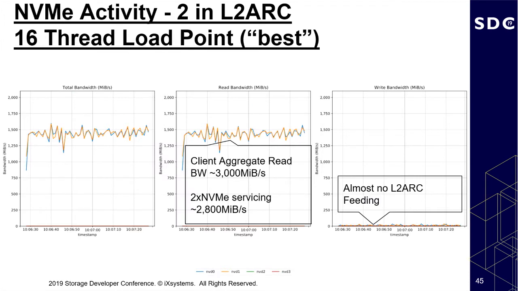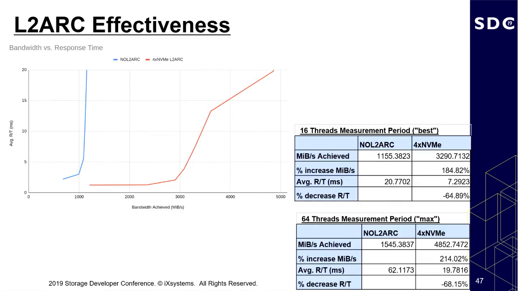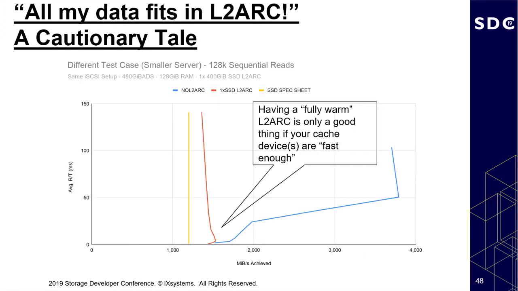Much of the same. We have balanced performance between all of the NVMes. Here's the money shot. If you see a scaling curve like this, it looks weird. You're like, why is it doing that? Well, the reason is that at this point we stop prefetching. From the server perspective, we're no longer doing a streaming read workload. We're now doing a random read workload, because the thread count is sufficient that things are interleaved and it starts to look random. So we get a little bit more scaling. This changes workload profiles right in the middle, in the synthetic lab environment. We got about a 60 to 70% performance increase out of L2ARC versus no L2ARC for sequential read. That's a notable result, because a lot of people in the ZFS space are saying don't use it for sequential reads. And this is why.